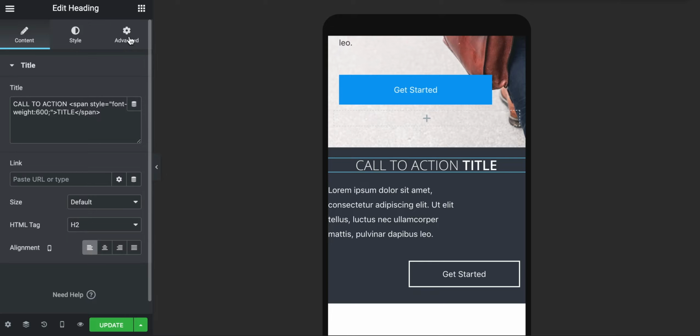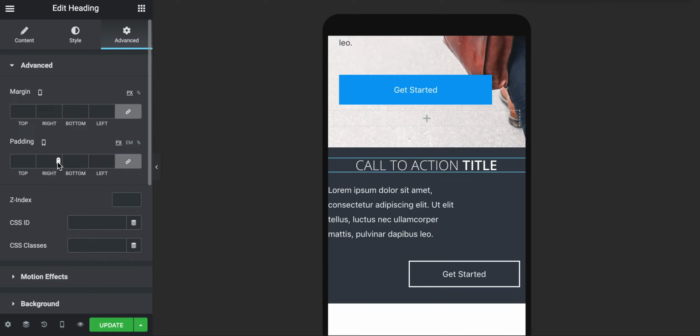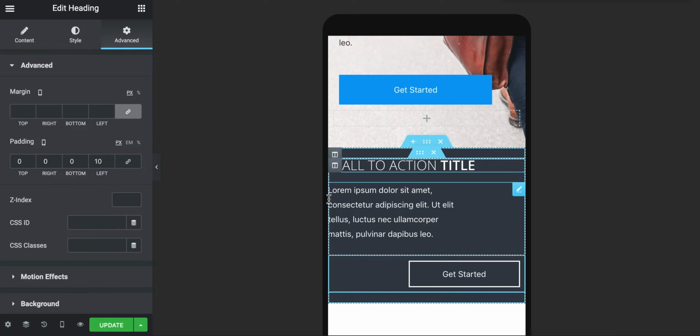But we also need to remember that we've got a bunch of padding on the right hand side, on the left hand side here. But we do want to give it just a little bit to make sure that it's not straight on the side like that. So I'm going to give it 10.